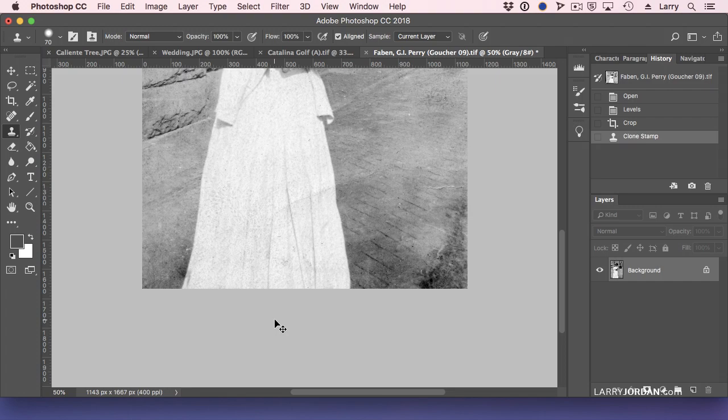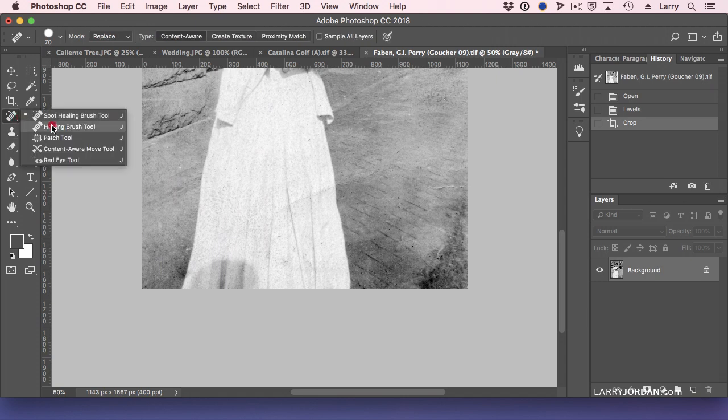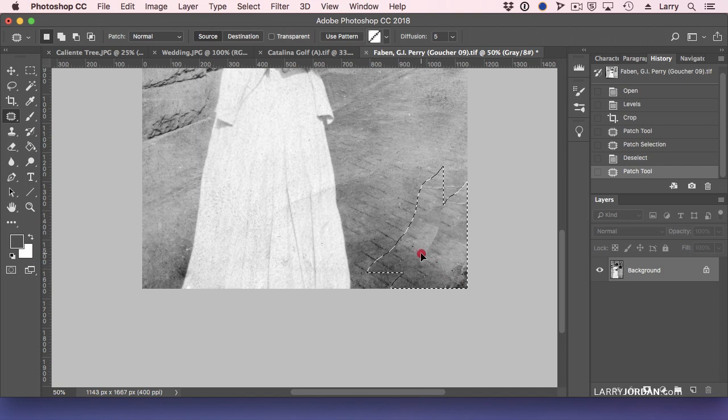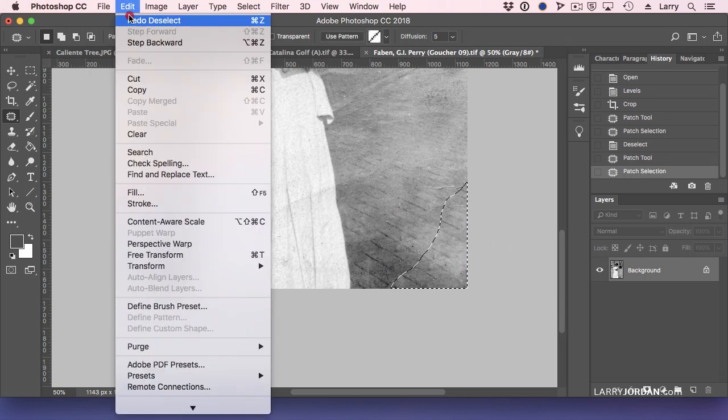The other thing that we could do is we could use the patch tool, which I didn't realize until I was practicing this last night, getting ready to talk to you today. Drag around the fabric with the patch tool, and then with the patch tool, just simply drag up. Make sure that your fabric folds align, and done. We could do the same thing with our bricks. Click with the patch tool. Yes, I could clone it, but notice I've got the lines and the bricks. Just drag so the lines of the bricks align, so it looks like they're all part of the same piece of paving. Done.